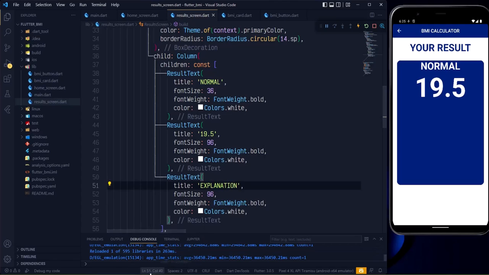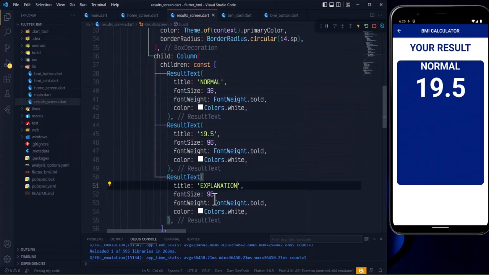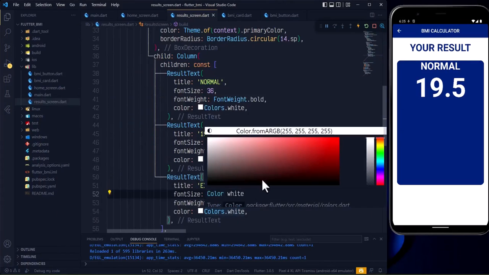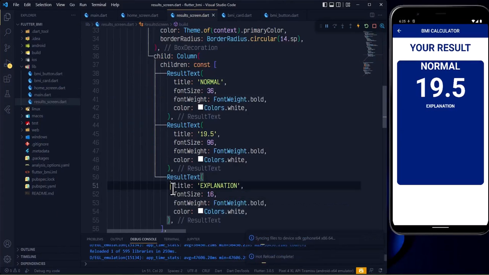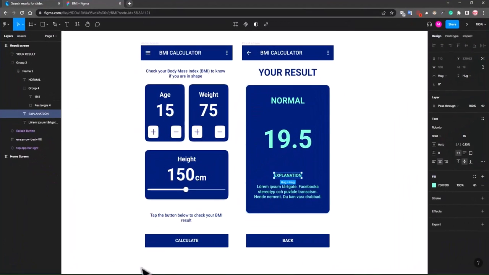I just do not remember the font size, so I have to check that. So explanation is 16. So most of the time I tend to use 16. I think that's about the default font size. And the font weight I believe is bold. So let's save this, see what we have. So that's the explanation. And then the actual explanation comes in.